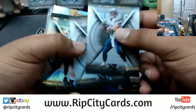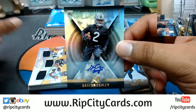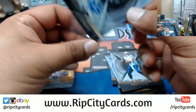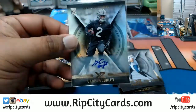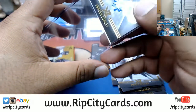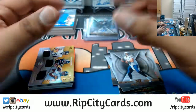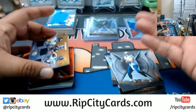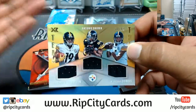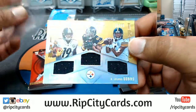Not a fan of Panini points. I mean, you can redeem them, and if you have enough points, you can probably get something cool on the Panini website. But I'd rather you just give me the card or something, you know? Anyway, Gary and Conley to 199 for the Raiders. I mean, it's not like it's mine. You know, I don't keep any of this stuff. Unless you want me to. I'm joking, people, of course. But yeah, redemptions, I can understand. But Panini points? Man, fuck that noise. Just give me a damn autograph.